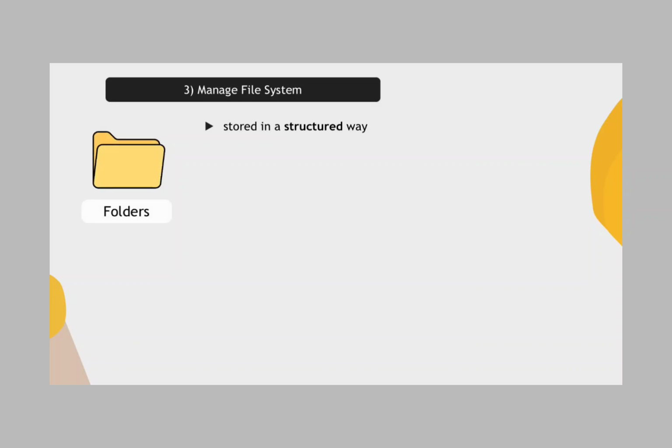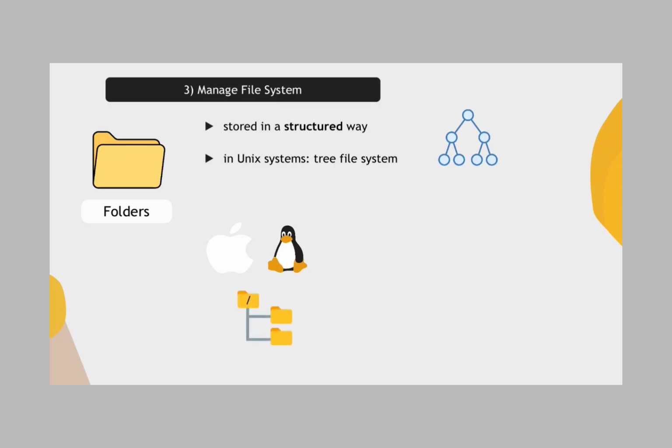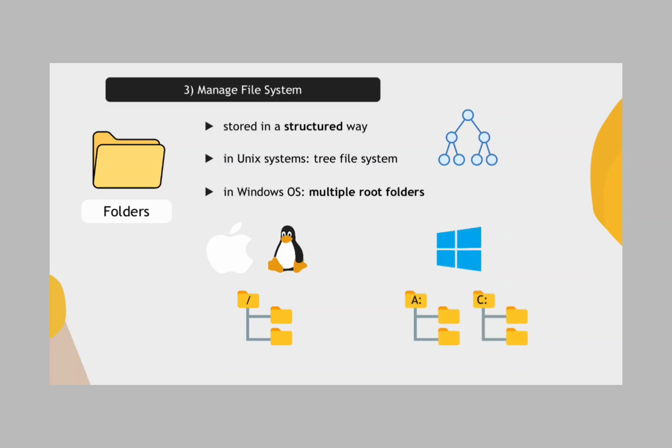In Unix-like systems, like Linux or macOS, for example, the file system is structured in a tree form. You have the root folder of the file system and you have the subdirectories. And you can build a whole hierarchy, a tree-like hierarchy of those folders and files. And then you have the Windows operating system on which you have multiple root folders, but again, a hierarchical structure of folders and files also there. But we'll go through the file structure and files of Linux specifically in detail later in this module. So basically managing the storage and how data is stored is also a task of an operating system.